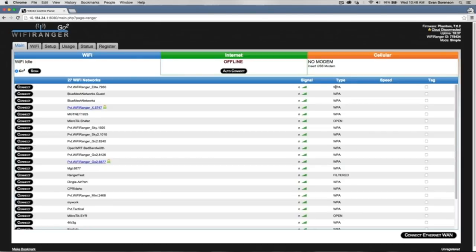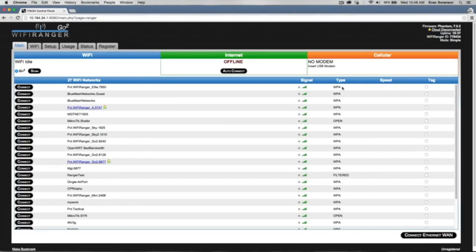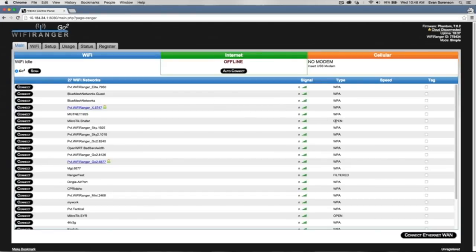WPA or WEP means that it's secured. It requires a password in order to connect to it. So if I were to try to connect to this network, it would ask me for the password. Open networks don't require a password.